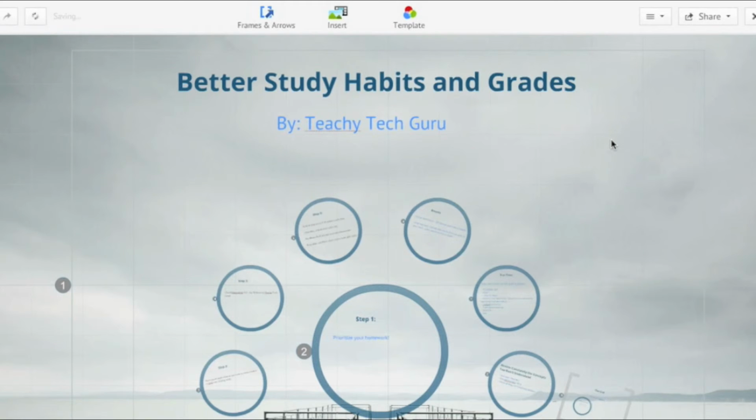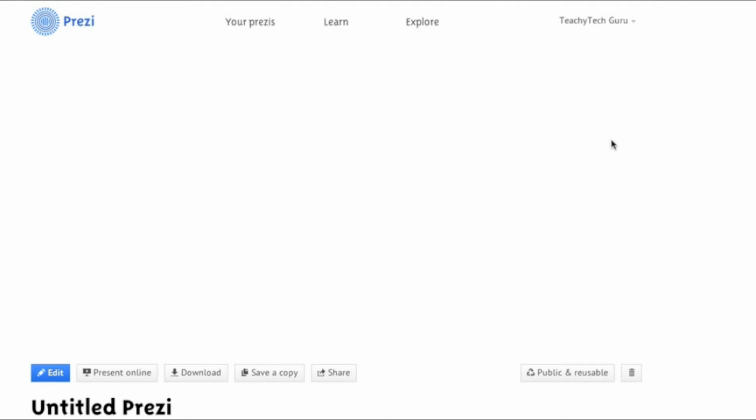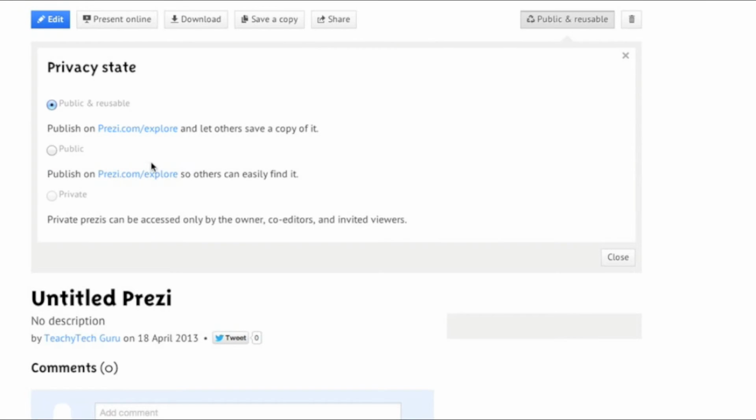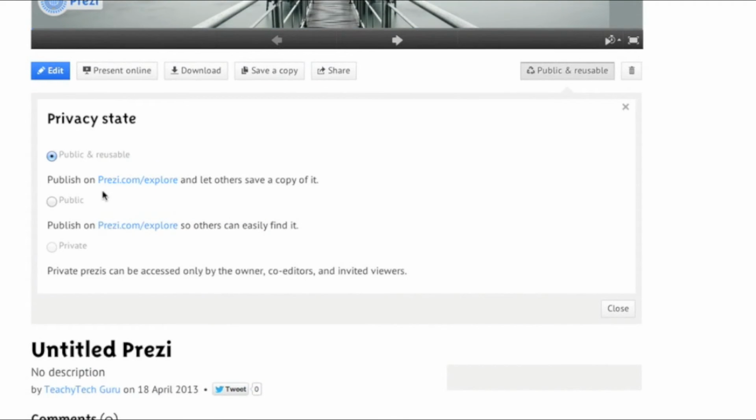It'll save your changes, and then it'll ask you. It'll be like Untitled Prezi, edit, public and reusable. You can even change that content and make it private. And if you want to make it private, there you go. Private, it can be accessed by owner.